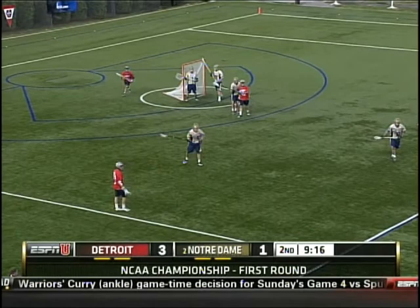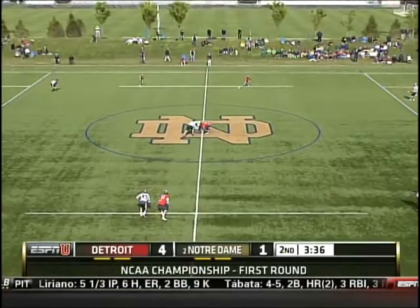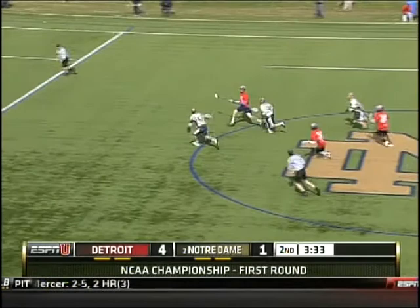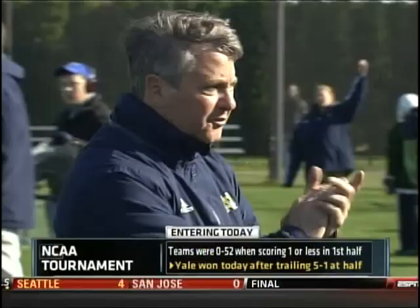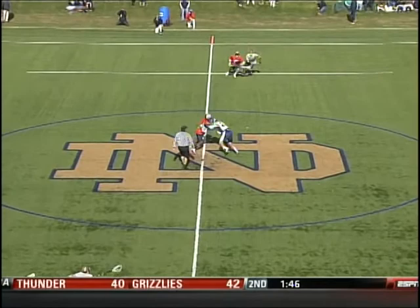There's always that cliche saying that you need your freshmen. We'll see if he was injured and if he can come back in this game — he is out right now. Hicks on the faceoff, gets to Halpe. Slow break opportunity. Detroit pulls it out — smart play. Penn State 5-1 at the half. Notre Dame certainly has the firepower to get back in this game. Yeah, there's a lot of lacrosse left. Notre Dame definitely has the players and the skill set to do it — they just need to find themselves and the energy required to outplay another team.